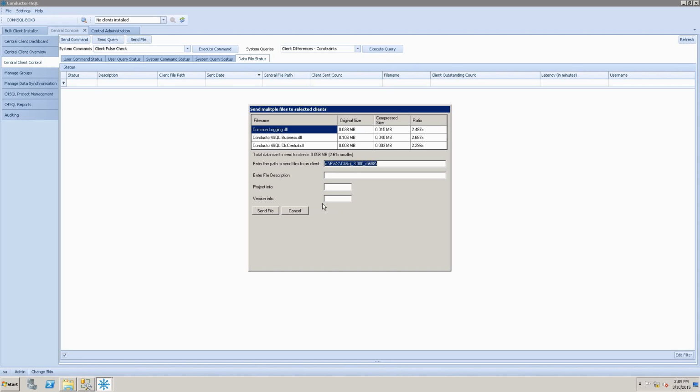You will then see a summary window. It will show you the compression you're getting. Obviously, depending on the type of file and the nature of the data within it, you can get really high compression ratios. Next, you need to enter the path to which the files will be delivered when they get to that server that SQL is running on. So I'm going to put in that C4SQL files directory that I showed you earlier.